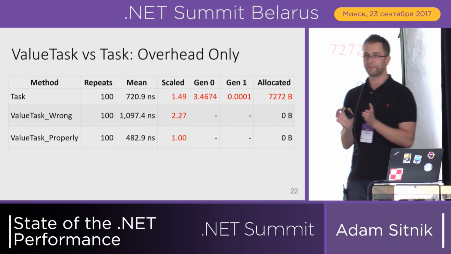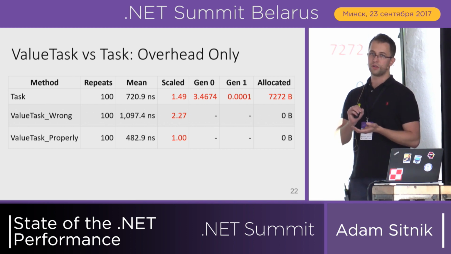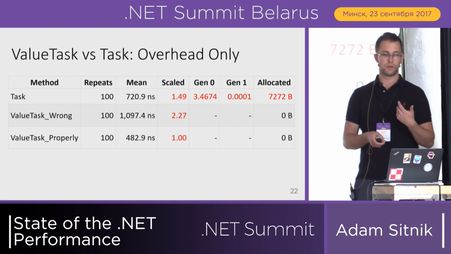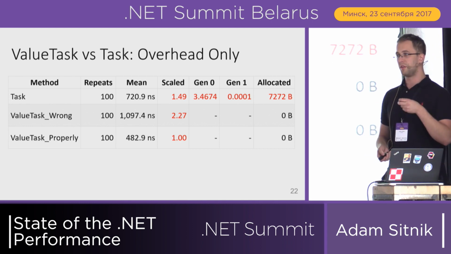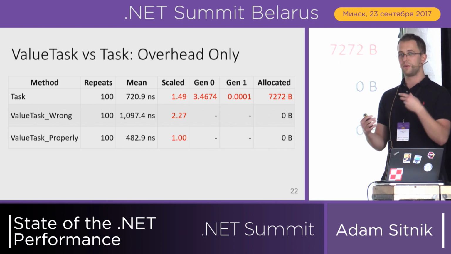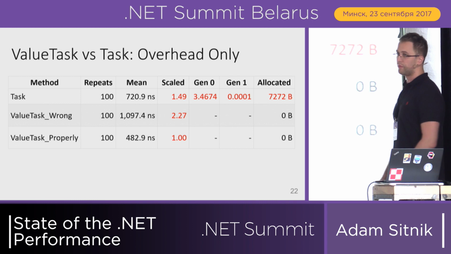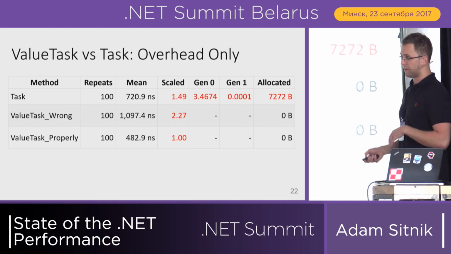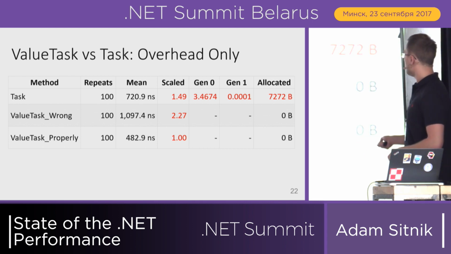So of course, I have more benchmarks. This benchmark is measuring just the overhead. The case is we have 100 synchronous executions, so the result is always ready. It's just returning Task.FromResult and ValueTask.FromResult. If we use Task, as you can see, we allocate managed memory. And the goal for .NET Core and ASP.NET Core is not to be fast, it's to be as fast as possible. This is why Microsoft is taking care of all these edge cases. So we don't want to allocate managed memory in a high-performance scenario. We don't want to introduce the GC. But if we do it the wrong way with ValueTask, with just async awaiting, as you can see, we also don't allocate memory, but we are anyway slower than doing the Task. But if we do everything properly, we have no allocations and we are faster.